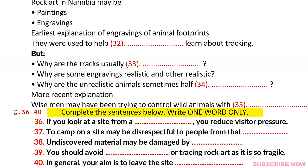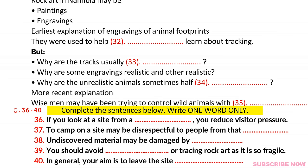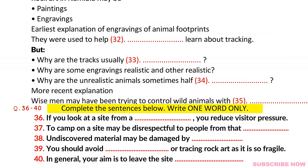Now, before I invite you to join in a discussion, I'd like to make some very important points about our fieldwork and any field trip to look at rock art. We're going to a number of sites, and we won't always be together. The single largest problem faced by people who manage the sites is damage caused by visitors, even though it's usually unintentional. Whenever you go to a site, don't forget you can learn many things from observing at a distance, instead of walking all over it. This can really help to reduce visitor pressure. People often say, well, there's only two of us, and just this one time — but maybe thousands of people are saying the same thing.